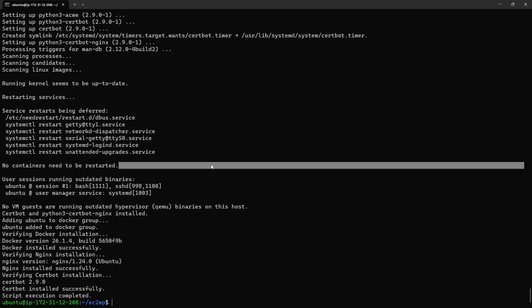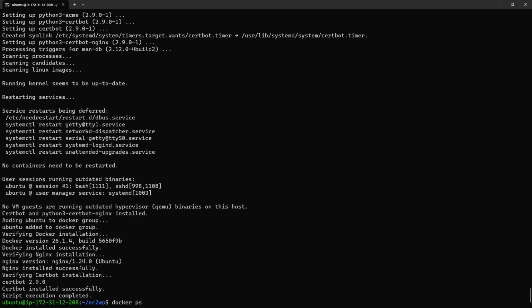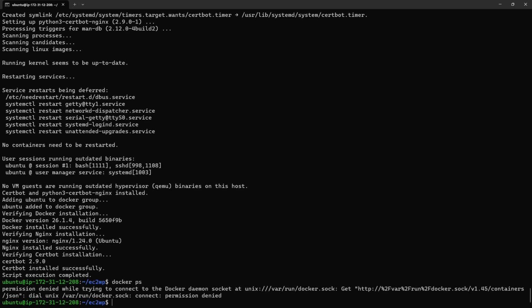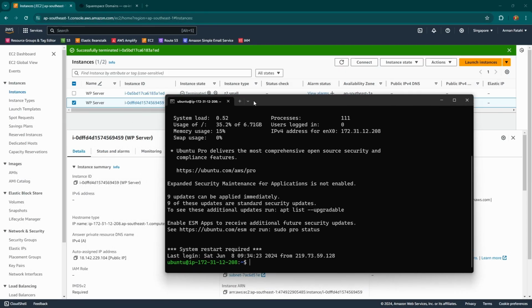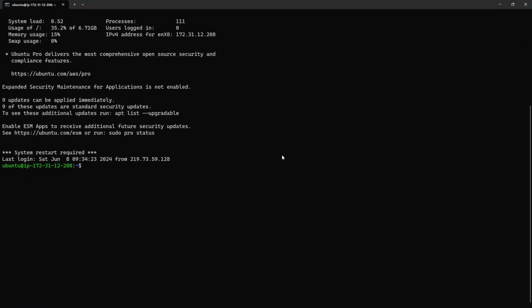If we try docker ps, we will have an error because we need to close this SSH connection and open it again so that the user has its own permissions loaded. And I connect again. Now let's try it. Perfect.